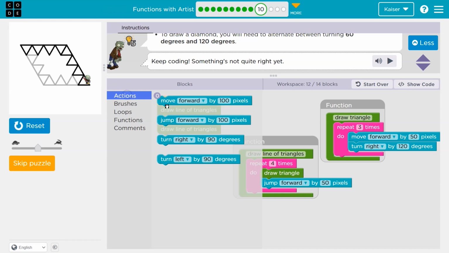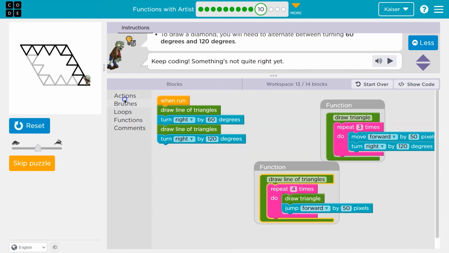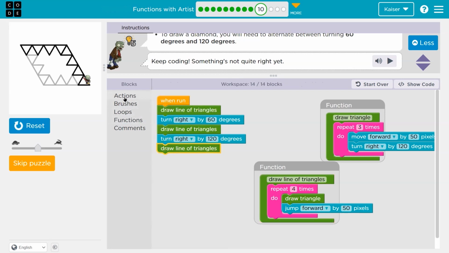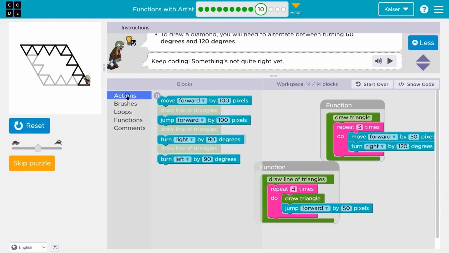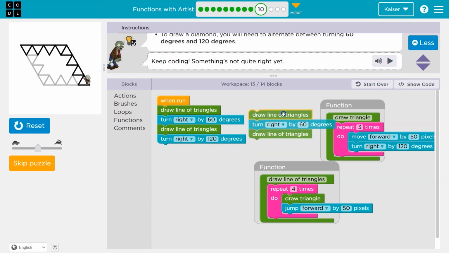Now what do I want to do? Well, I want to go ahead and spin around, so I'll turn. Now is where I'm going to do 120, and I want to draw 2 more sides. Well, right there, if I'm saying, wait a minute, I need to do what? I need to draw 2 more sides. Well, okay, draw a line, and then what? Okay, turn right again, right? Not jump. Turn right, and then what? Oh, okay, well then draw another line of triangles. Would it matter if I turn one more time at the end, say 120 degrees? Right here? It wouldn't.